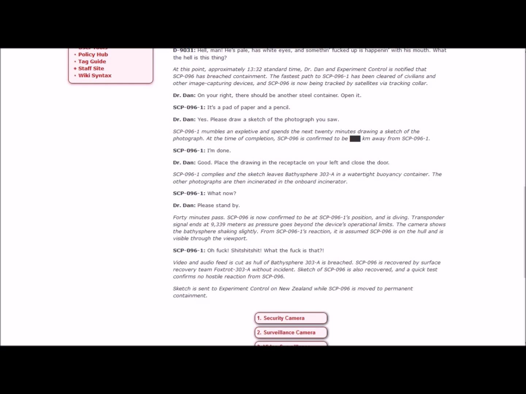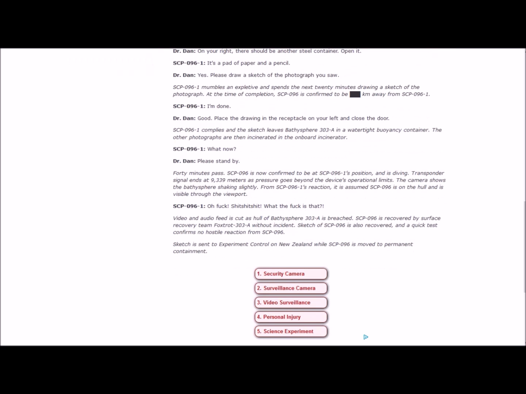I'm done. Good, place the drawing in the receptacle on your left and close the door. 96-1 complies and the sketch leaves bathysphere 303A in a watertight buoyancy container. The other photographs are then incinerated in the onboard incinerator. What now? Please stand by.